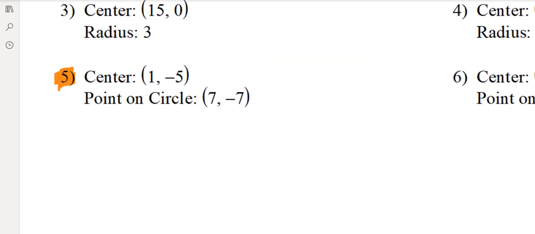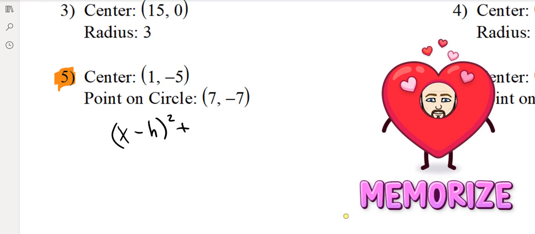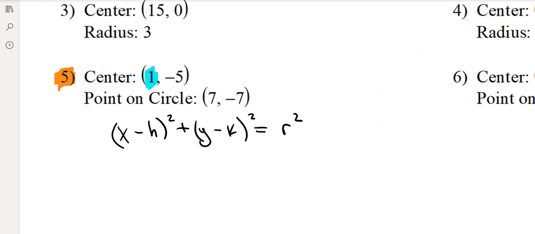Now, first thing you want to do is remember the general equation for a circle is going to be (x minus h) squared plus (y minus k) squared equals r squared. So that's my general formula for the circle. And the values for h and k, remember, they're going to come from the center. So when you know the coordinates of the center, you're simply going to put that in. Now, we don't have the radius, so we can't just take a value and square it. And we'll come back to that in a minute.